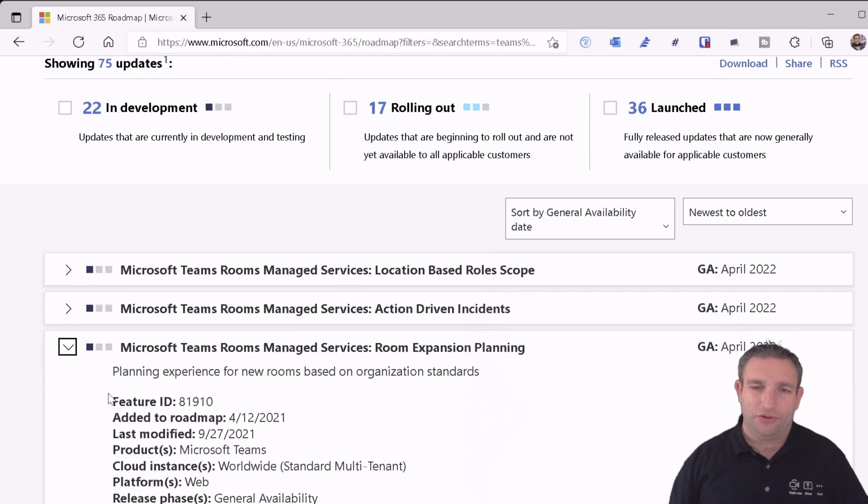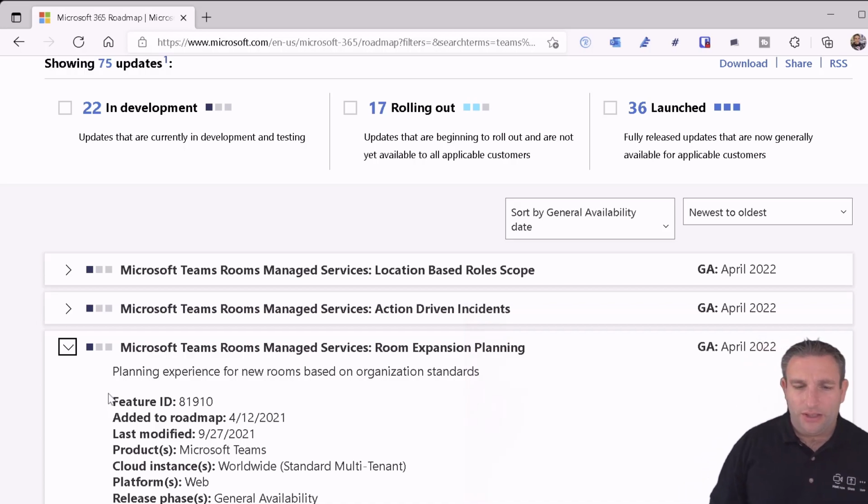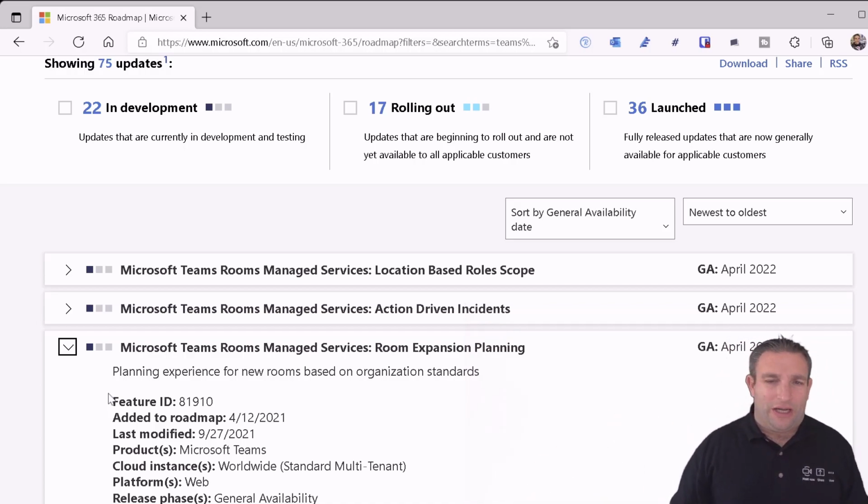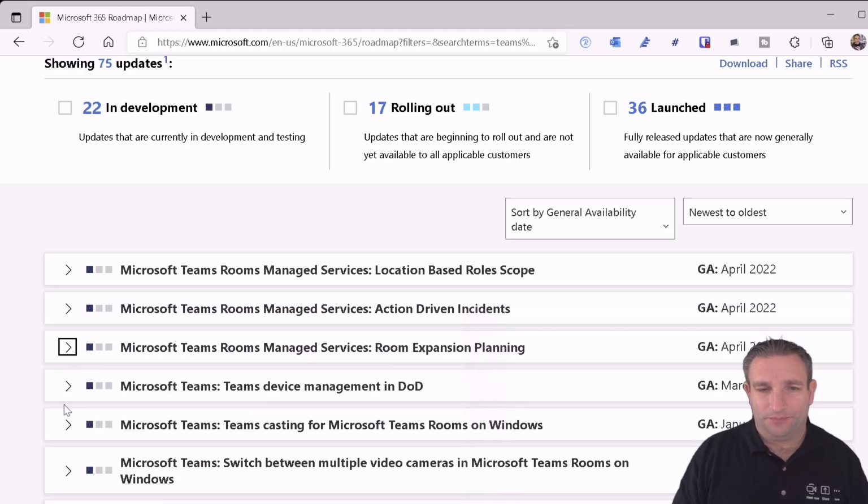So planning the experience for new rooms based on a standard. Let's say you have a small, medium, and large standard, or you have gold, silver, bronze. And that is a set blueprint for a 4-person room, a 6-person, and an 8-person room, or something like that. You could then have this set up in your Microsoft Teams Room Premium portal, and then anyone in your global organization can say, okay, I want to order a large room for London, for example, and then that will have the complete bill of materials that is exactly the same as what's in New York, in Sydney, etc. So you've got consistency throughout the world. So that's a feature, again, coming in April 2022.